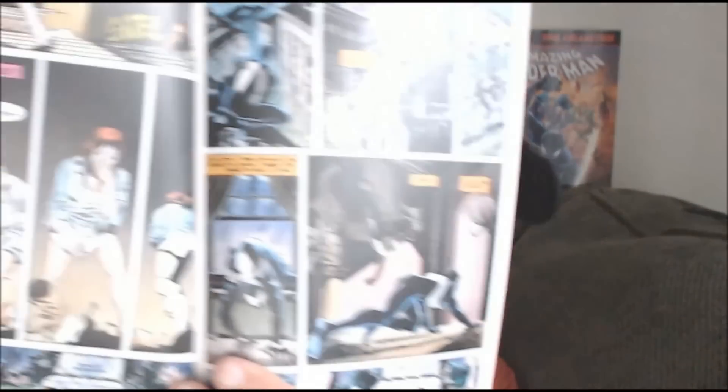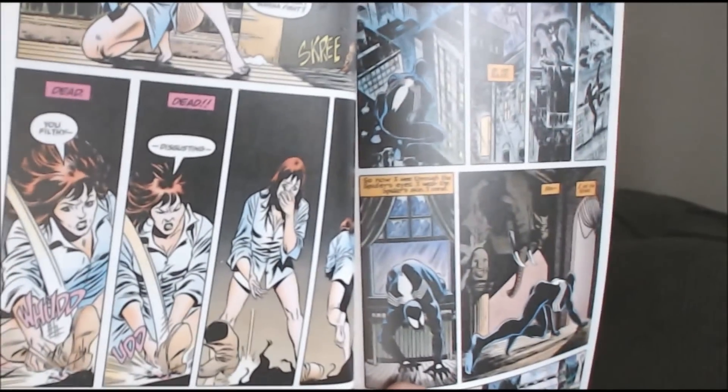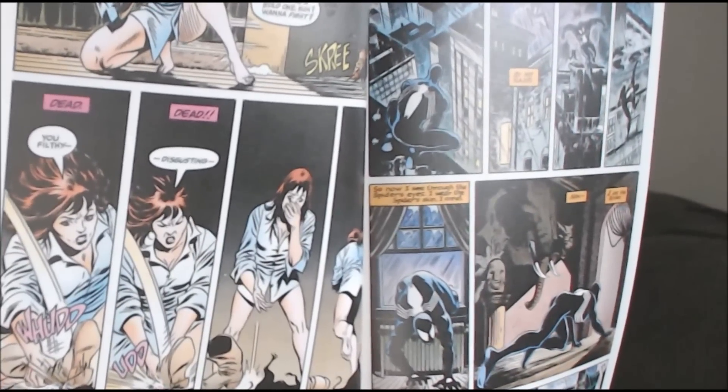In the issue we also find out that Mary Jane and Peter Parker are married at this point — they're newlyweds, not even living together yet. We find out that Peter is late by a few hours; he's supposed to be helping them move into their brand new apartment together. And she has this gut feeling, a worst-case scenario, that he's dead.